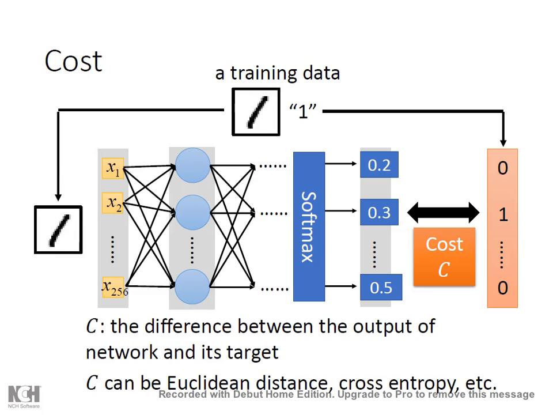There are basically two widely used measures. One is to just use the Euclidean distance. You see there are two vectors, and you just compute the Euclidean distance. So it's very simple, right? The other is cross entropy. Cross entropy is also very simple, with a simple equation. It's very good if you treat your output as a probability, so you can use cross entropy, for example, like this here.